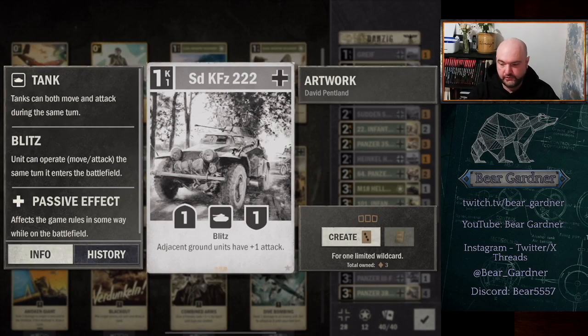Now, this is an interesting include. On the face of it, this is a very fragile card. It's a 1-cost, 1/1 blitz. However, when you play it, all adjacent ground units, that's tanks and infantry, have +1 attack, technically also artillery, if you're using artillery. This can be very strong for putting a buff on 2 of your frontline units, especially in combination with Blitzkrieg.